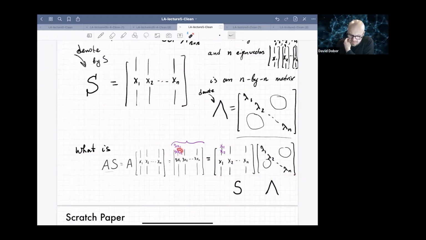Do people see this? What's the second component when I take the product of these matrices? What goes into the second component? Is it x12, the second? Now I'm multiplying the second row by the first column. What do I get here as an entry? Don't I get x12 times lambda 1 plus whatever the entry here is, non-zero entry, but multiplied by a 0 that comes below lambda, and so on. Because I have all the zeros down here, the first column has to be the first column lambda x1. Do people see that?